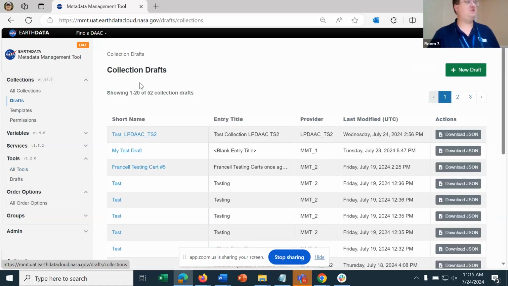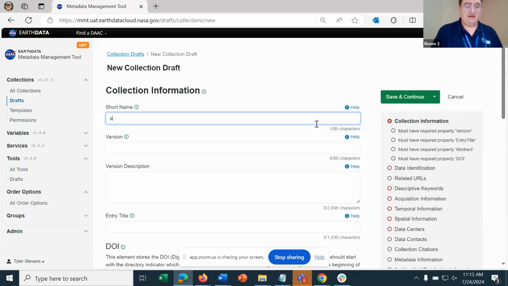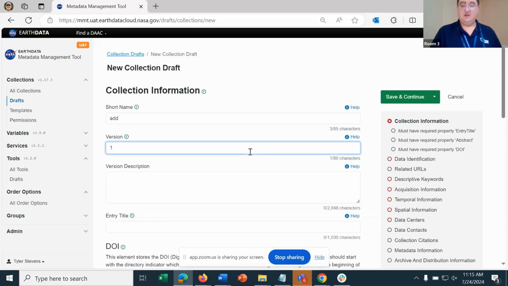But let me go over here real quickly. If I want to create a new collection draft, I go over here, create new draft. One thing I want to highlight is that on the right-hand side, since this is a brand new record, it shows me all the information that I need to provide. Once I start adding information, especially to the required fields, you'll see the validation on the right minimized because I've already added that.